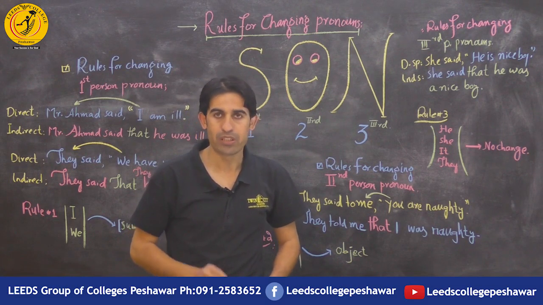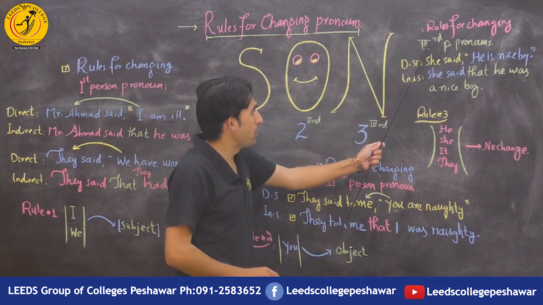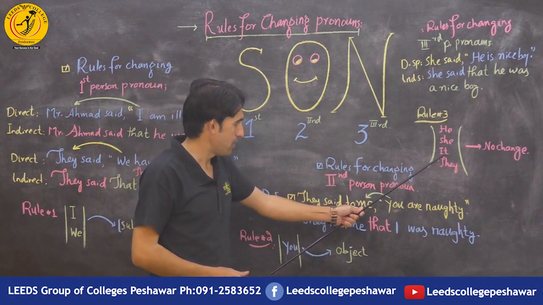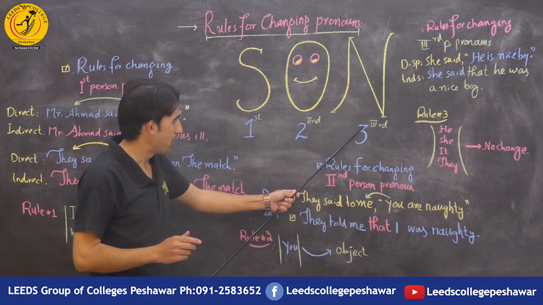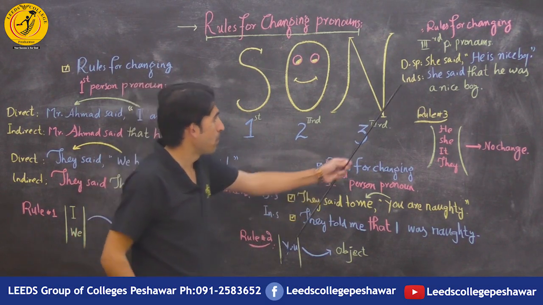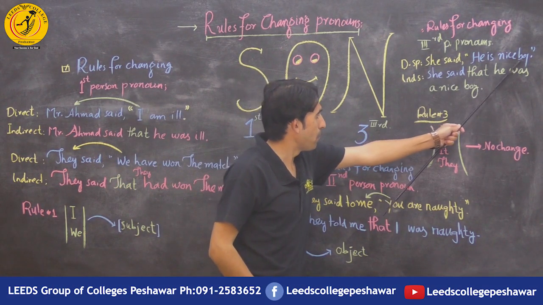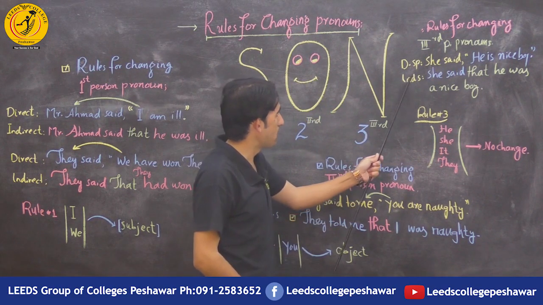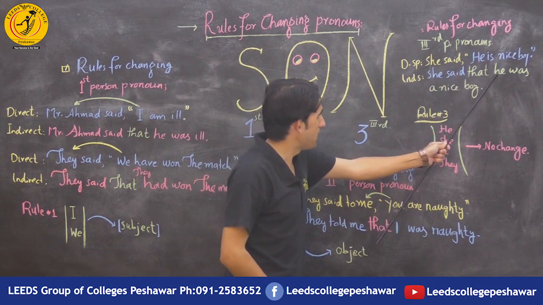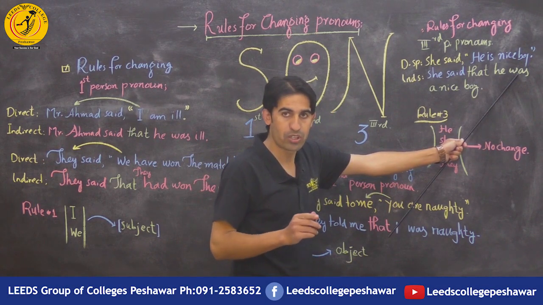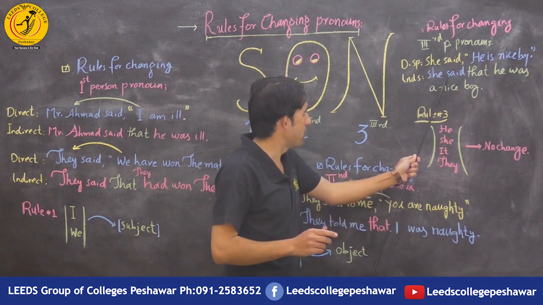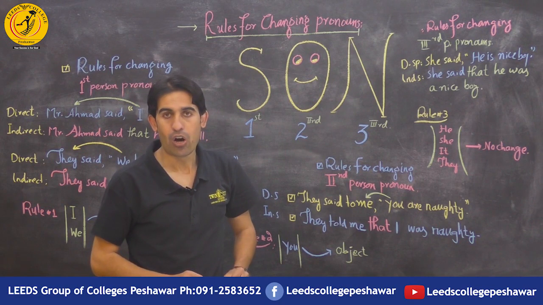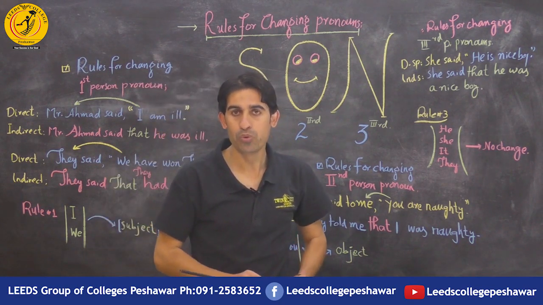Coming down to explain how we change the third person pronouns. Remember, the rule for changing third person pronouns is quite different from the first and second. The third person pronouns, including he, she, it, they, or maybe any name, Ali or Fatima, according to the rule, do not change. For example: she said, he is a nice boy. Now this is the reported speech, he is a nice boy. We have the third person pronoun he. According to the formula, it doesn't change. In indirect speech, see? She said that he doesn't change. He is a nice boy is present simple tense, and according to the rule, it changes into the past one: he was a nice boy. She said that he was a nice boy. So rule number three states that the third person pronouns, including he, she, it, or maybe any name, for example Ali or Miss Fatima, do not change in reported speech.